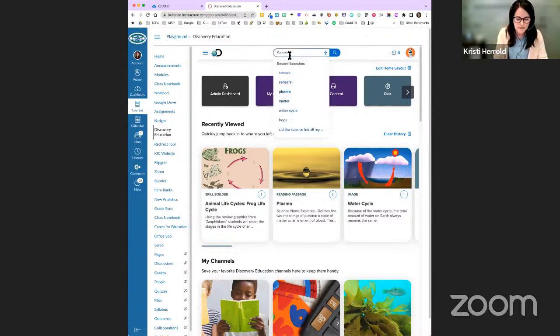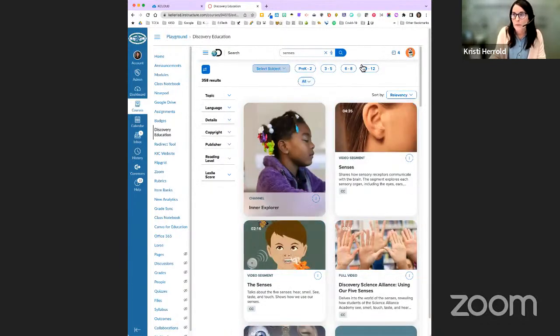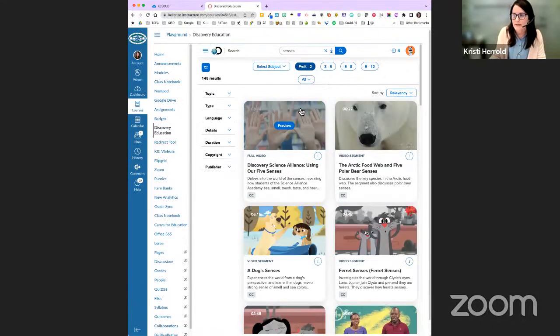So you're able to search here for topics you're teaching. Once you search something, you can filter by grade level. You can filter by type. I'm going to stick with mostly videos today. But you can do filtering. You can even hover over one of these and preview the resource. So, if you're showing videos in your room, you want to preview them. So I can preview right here in this Canvas window. The other thing I can do in this Canvas window is use my three dots to add this to a quick list, to save it to your content in Discovery Education.